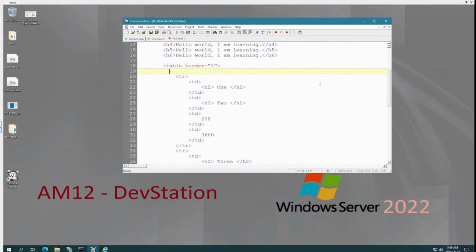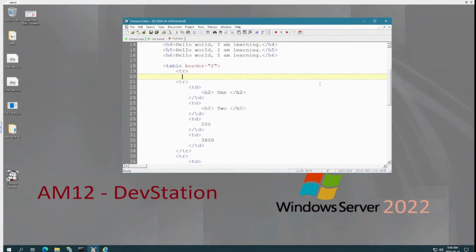So in the header row I will make a row, TR, I think TR, and then I will make TH, table head, right? The table head is special.